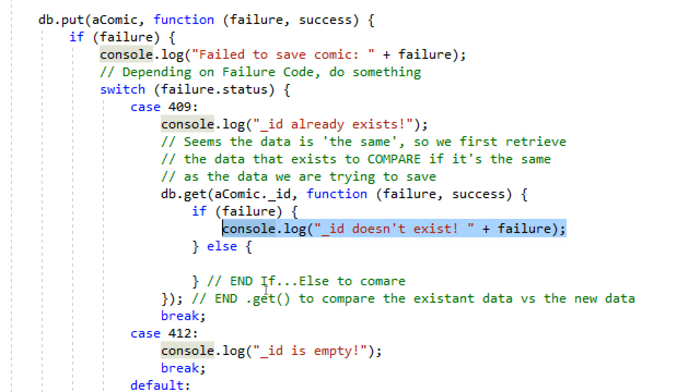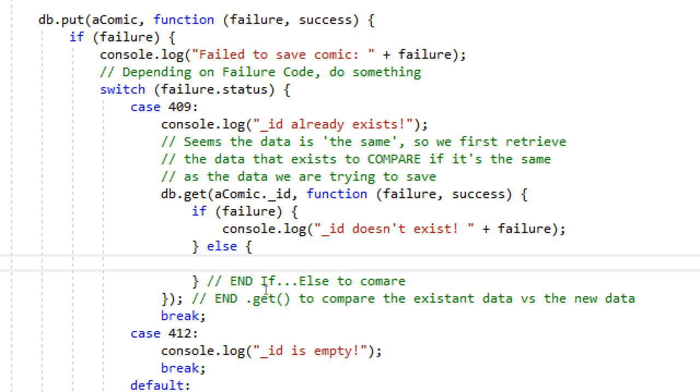Technically, this one shouldn't ever happen. If we're this deep into this if, this should never happen because that already was checked up there. The whole point we're here is because there was a failure up at the top in putting. There must be something unique. There must be something the same. Those IDs must be the same. So there shouldn't be that this ever happens. That ID that we're trying to put should be conflicting, so this should never happen. But we'll just put it there for completeness. The important part's going to happen here. We successfully tried to get the ID in question from the database.